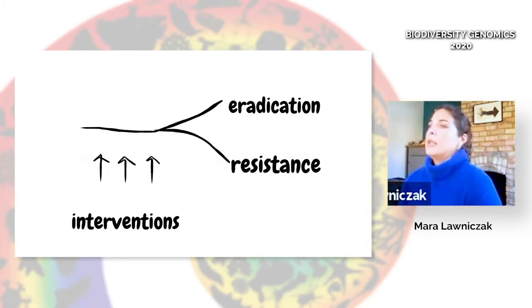Another thing that's really interesting to look at in these organisms is insecticide resistance, because these are just absolutely hammered by our attempts to try to eradicate them through insecticides. And so when these interventions are thrown at the mosquitoes constantly and for many, many years now, it pushes them down one of two paths. It either gets rid of them fully or it sets them down a path of resistance.